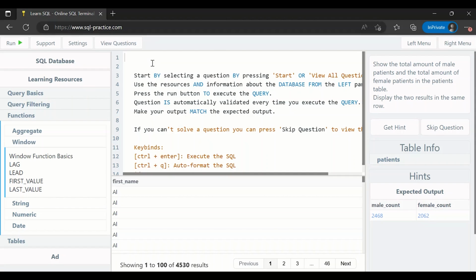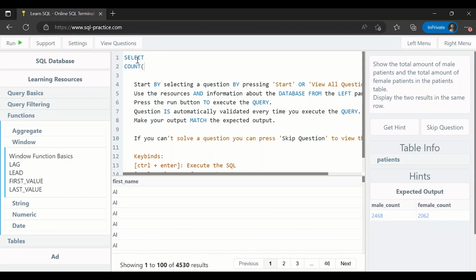So for this, I have to use the case. How will I use that? So first of all, select count of. I have to add all those records when my gender is equal to male. So for that, case when gender column is equal to M, then my result should be 1 end. So whenever the system gets gender is equal to M, it will count those records, 1 plus 1 plus 1 plus 1, and whatever the count is, it will be stored as male underscore count. So this is my column 1.